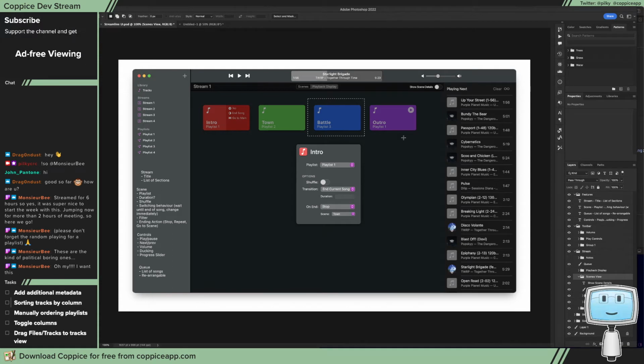It's all about building this up so that you can actually swap between scenes. And obviously I want things like shortcut support and Stream Deck support. It's just an idea I've had to make playing music on the Mac easier, especially for streaming. This example here, where you've got intro, town, battle, outro, is an example someone in chat pointed out to me: what if you're running a D&D game or some other tabletop RPG? You could have this on there. Maybe you're at a party and you want different scenes for different moods. Maybe you're running some sort of live theatre production, and you're not a high-end organization, you want something fairly simple that you can have on the Mac and switch between.